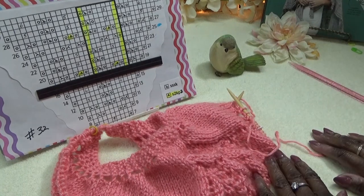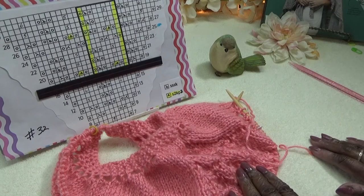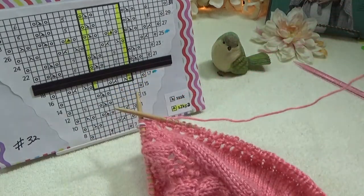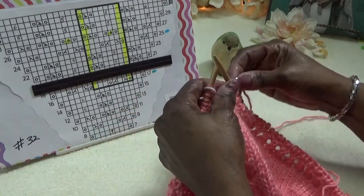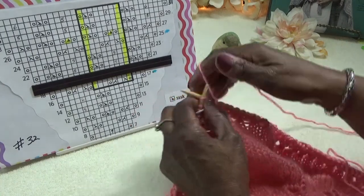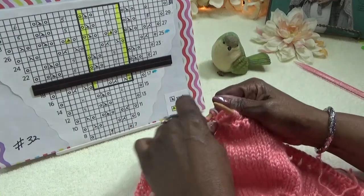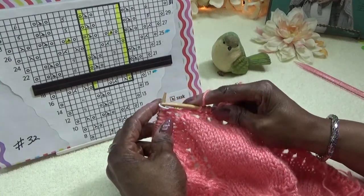Whew, okay, we finally got a little movement here. I feel like we're finally moving. All right, back in just a minute. All right, so I am back. I am on the right side, row 21. I'm up to the chart. We're just trying to make some good progress so that you can really feel comfortable and just start working your shawl.